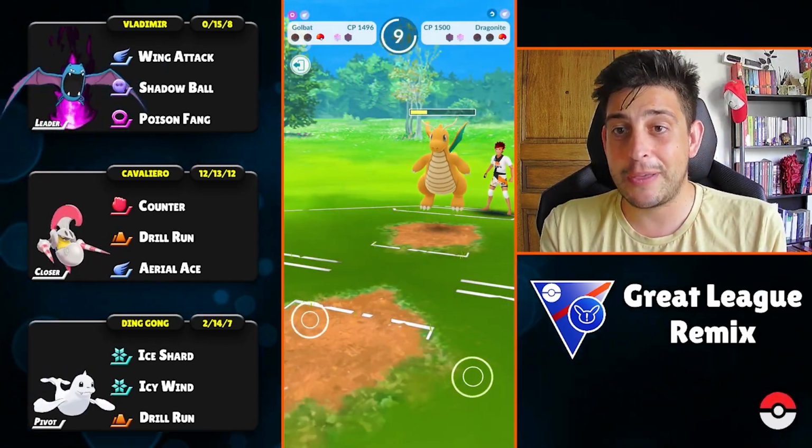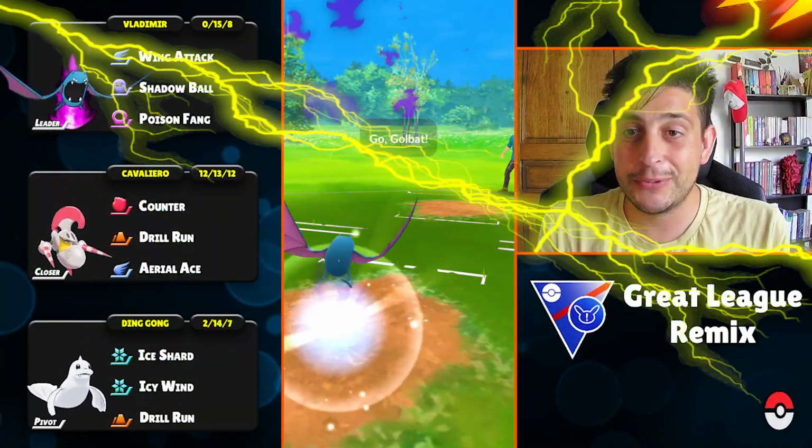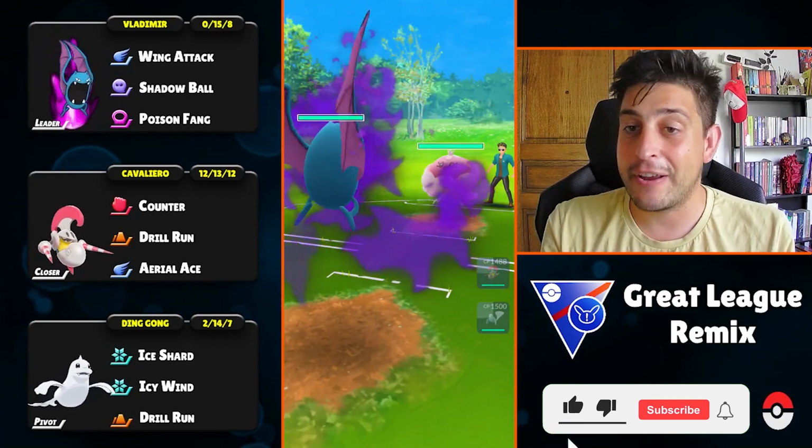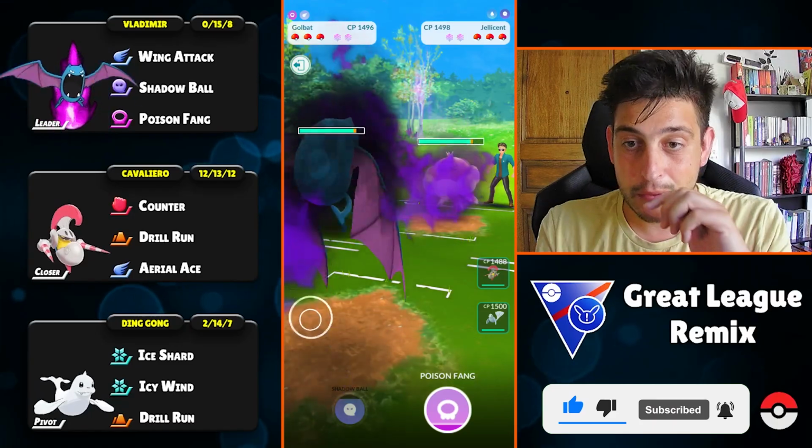Can we reach here to the Poison Fang? No we cannot. A Scavalier for the farm down, we cannot do that either, and they are gonna farm us down instead. So well played to my opponent, and now let's move forward into the next one.